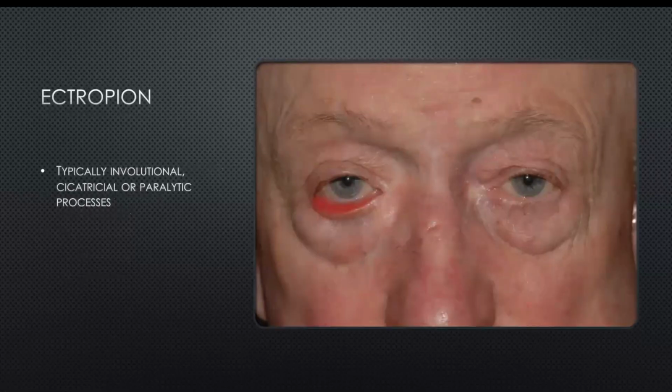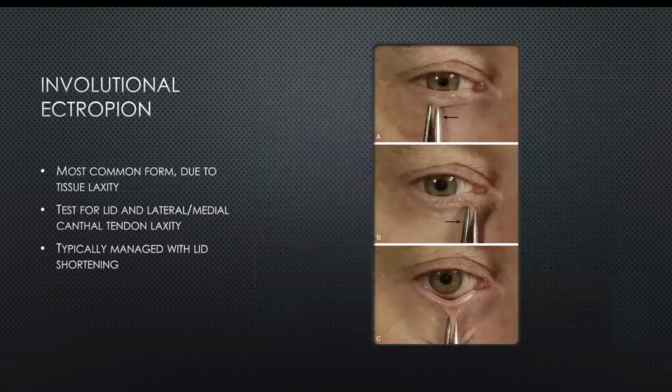Ectropion is essentially the opposite. So again, it's typically involutional. You can have some cicatricial or paralytic processes, and we'll talk about those. Your involutional ectropion is really the most common thing you're going to see. So it's essentially, again, tissue laxity, but that instead pulls away from the eye. Now, how you're going to assess for that is you're going to look at the lid laxity, you pull it away from the eye and check your snapback. In your own eye, if you look into the mirror, if you're pulling your eyelid away from your eye, that should snap back to the eye really quite easily.